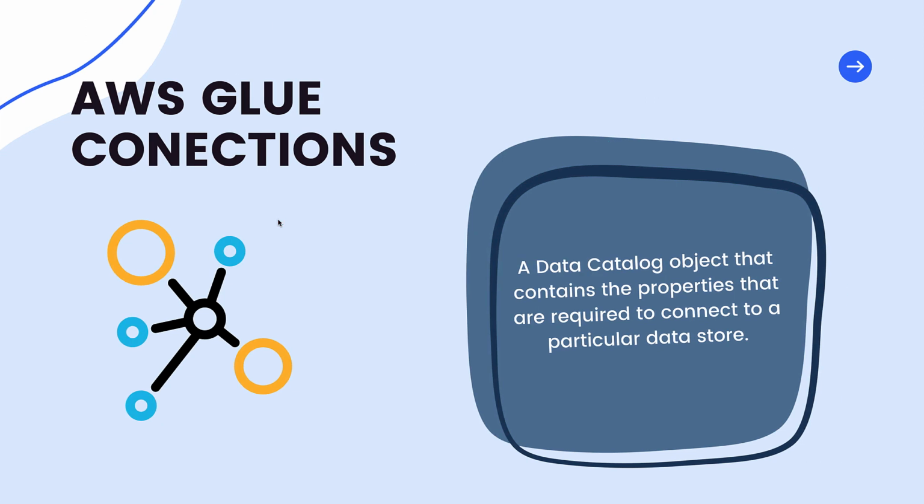Okay, next we're just going to quickly look at AWS Glue Connections. They are part of the Glue ecosystem. They are useful, but they're not really critical to getting started, but good to know information for future developments. So it's just a catalog object that contains the properties that are required to connect to a particular data store. In other words, it's connection strings with usernames and passwords saved, so you can just reference the connection object rather than having to write out the big long string.